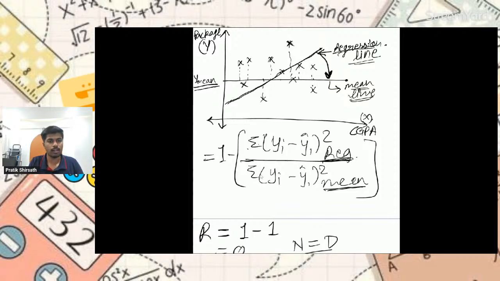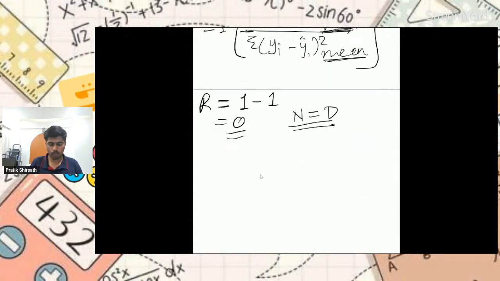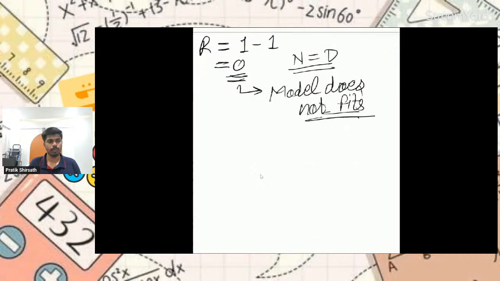रिग्रेशन लाइन का तो आ ही नहीं रहा है ना, मीन लाइन का ही कंसिडर हो रहा है. So when I am considering only the mean line, because the only line I am left with is the mean line, and when I have only the mean line, then I am calculating my package with respect to the mean without having any CGPA. So at such times, there is no point of doing so. So whenever R is equal to 0, understand that your model does not fit. Okay, model is not correct.